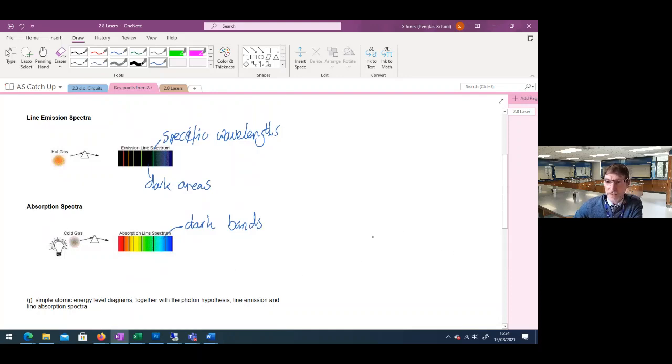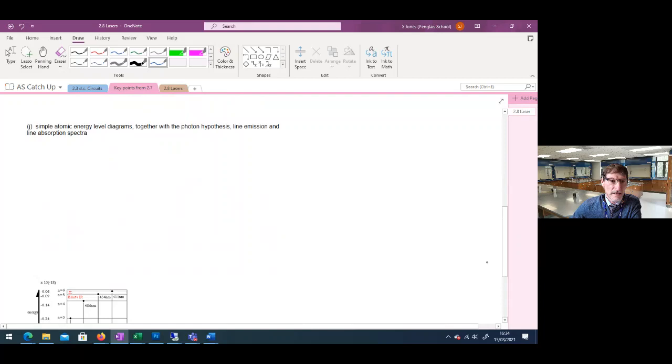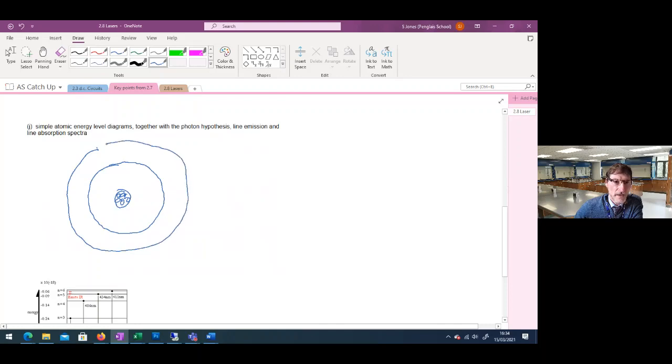How these are formed is, I think, key to where we want to go with this. Let's take a very simple model of an atom. We've got the nucleus in here, containing the nucleons, and I'm not worried about that. Outside we've got these shells, as we call them. In chemistry they're called shells; physicists call them energy levels. It doesn't matter. You've got these shells which electrons apparently live in.